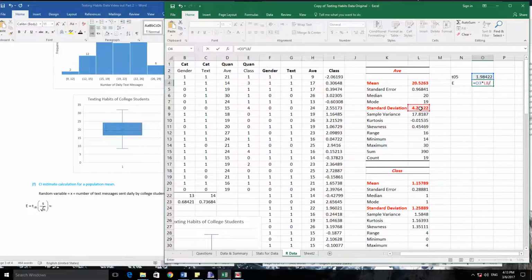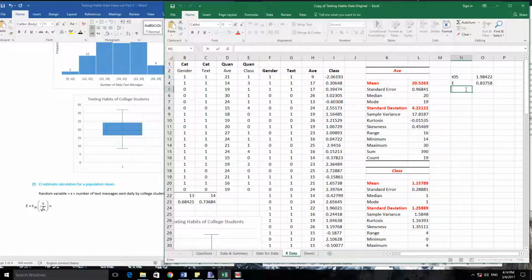And then I need to divide that by the square root of n. Now I happen to know, since n is 100, the square root of 100 is 10. But if you didn't know that, or if you had an unusual value you were working with, you could just put in the square root and then put parentheses and put your n value, and it would find the square root that you need. So there's my margin of error.